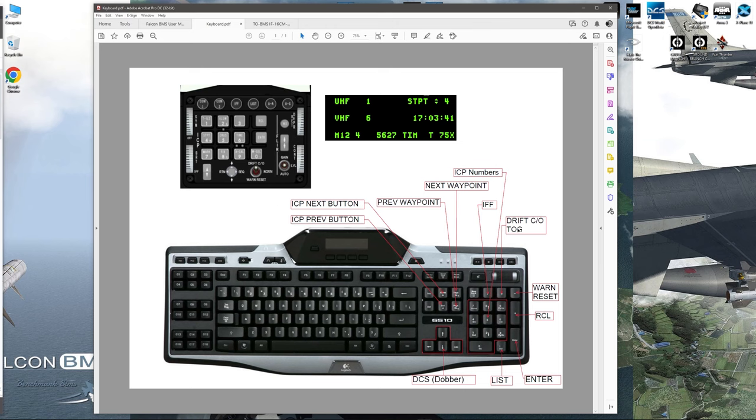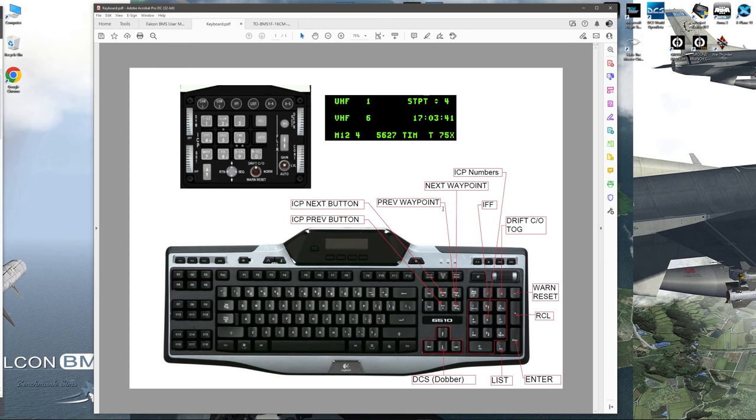Moving on to the drift co, this top button here: if your HUD is out of line because of the wind, it will set it towards the center, so you can see a little better at altitude. It's not all the way off to the left or the right, but when you're landing, make sure you click that again, and it'll correct it for the wind on your landing, so you know which way you're crabbing. So have that as a toggle. I have the asterisk or the slash as the IFF, so it'll click this button right here, so I can click IFF and go to the IFF page.